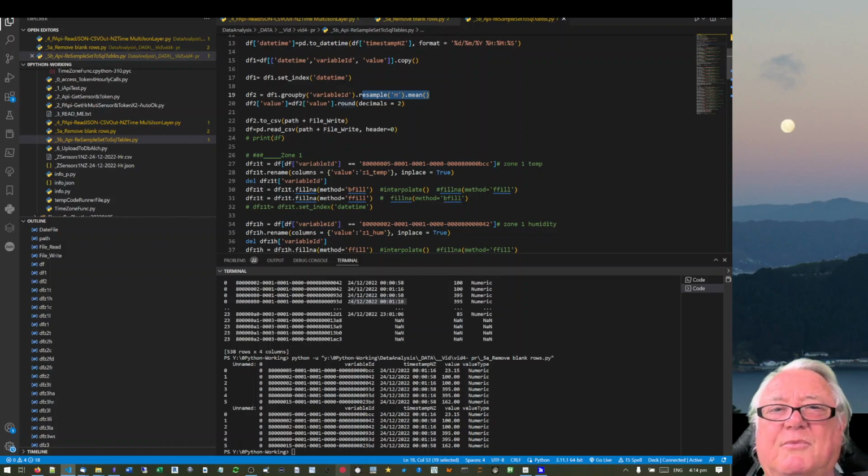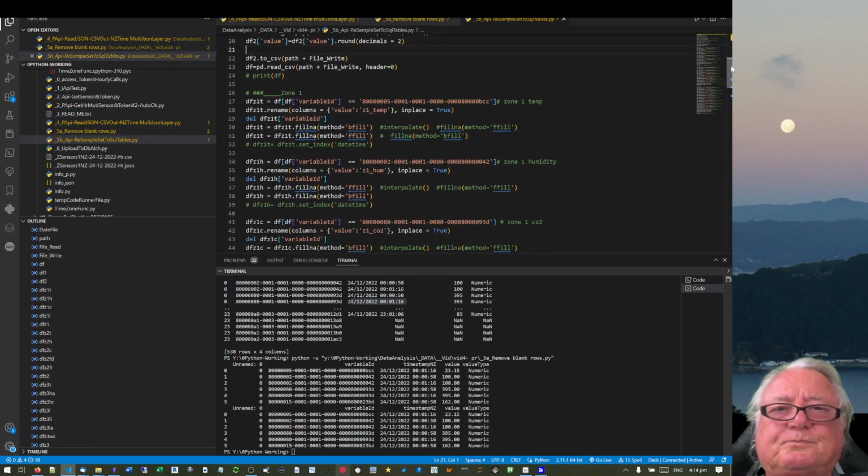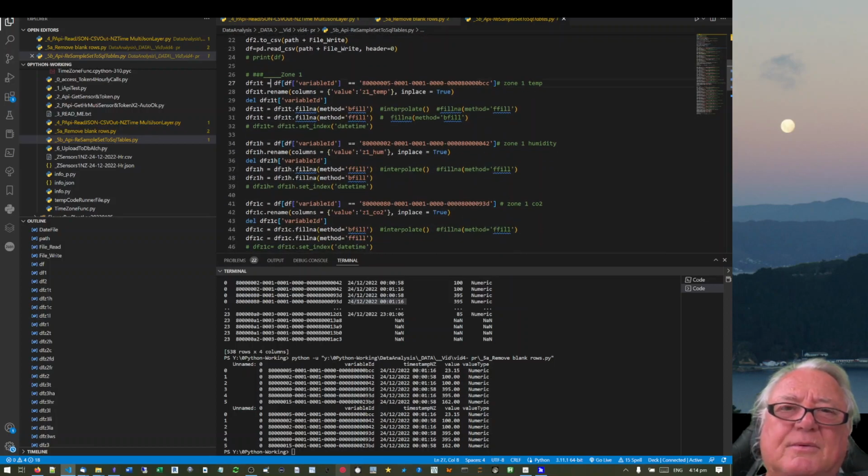At this point in time we're rounding to 2 decimal places, because some of ours we ended up with 7 or 8 decimal places, which we didn't really want. So first of all we're just doing the resampling, and then we're resampling to the hour, so that we know we're exactly on the hour. And then the second thing which I'm doing at this point in time is quite important as well.